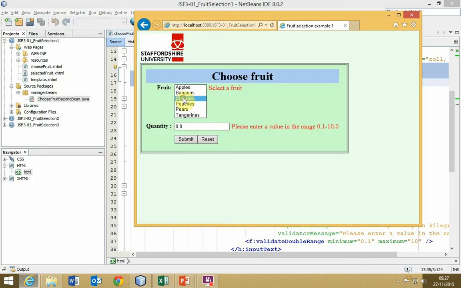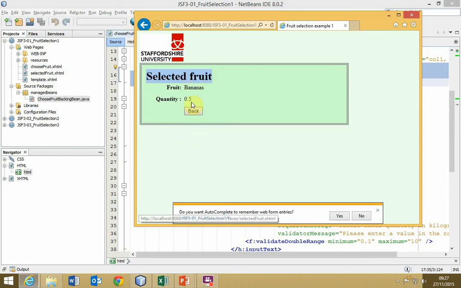So if we pick a value and try to pick multiple values by holding down the Shift key, you can see that it doesn't work. This is because this list box is a select one and therefore enforces single selection. And then when I put in a value and submit, that moves us to the next view where the information is simply echoed by extracting it from the backing bean.